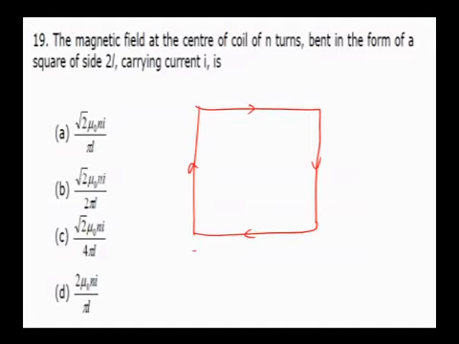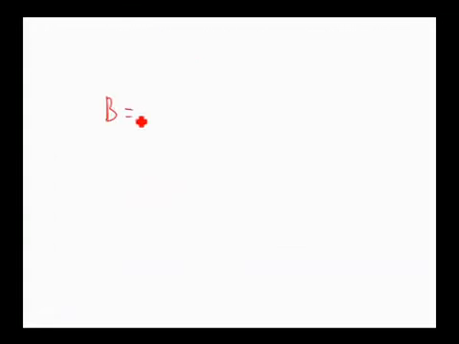So first what we will do is we will find the magnetic field produced by only one conductor at its center. So if this length is 2L, then this length becomes L. If you join the line from one end of the conductor to this point, and the other end of the conductor to this point, these two angles become 45 degrees. This angle is 45 and this angle is also 45. Okay, so the magnetic field produced by only one conductor is B equals mu naught I divided by 4 pi r, you know this expression, into sin theta 1 plus sin theta 2. This is the magnetic field produced by only one conductor.